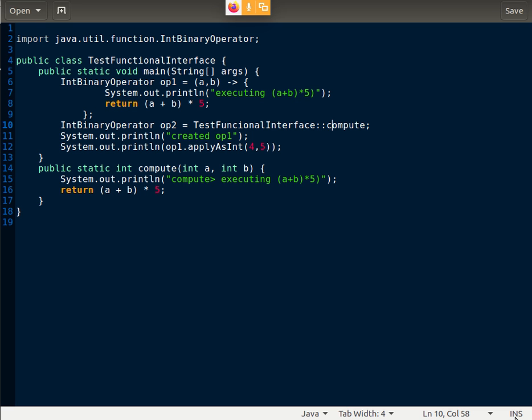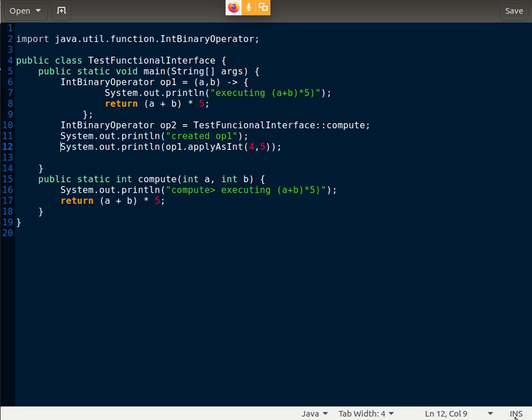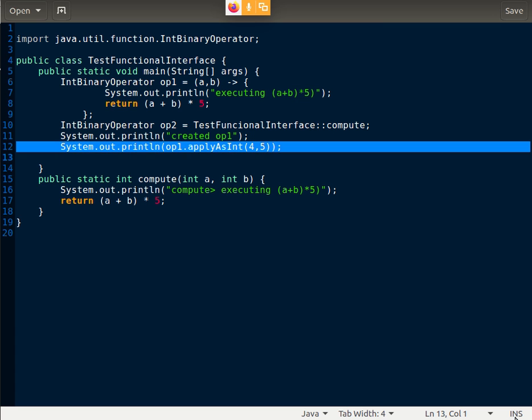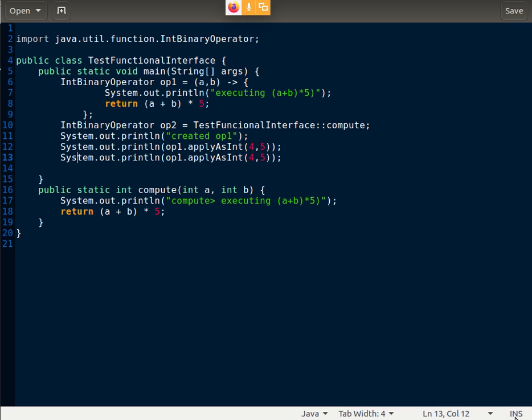It's a static method taking the parameters and returning the appropriate value of the same type, right? So we have done op2. Just like we have done a call on op1, we can do a call on op2.